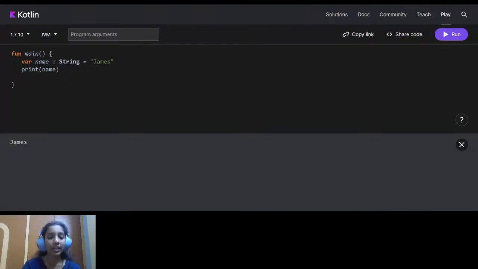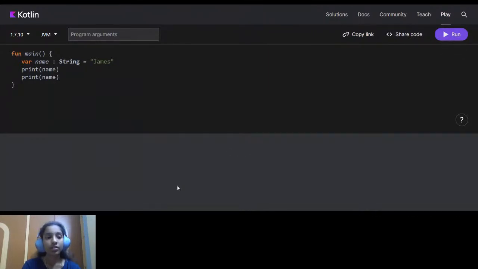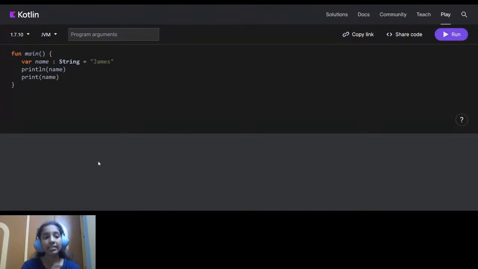But when you print again, the value of that print will be beside it. So when you want the output to be in the next line, you should use the println statement. So now you can see the difference between print and println. I hope you guys understood this.